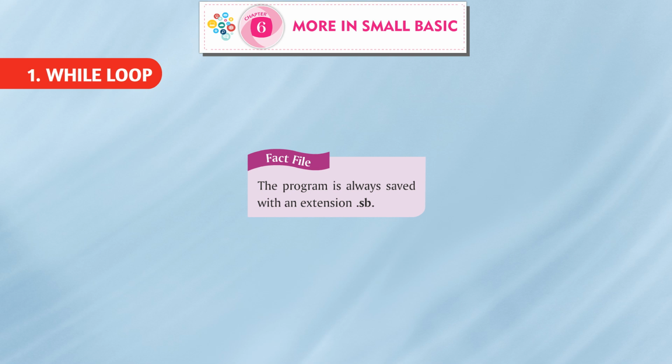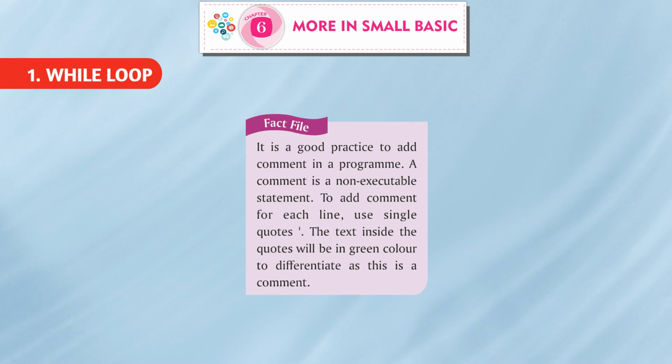Fact file. The program is always saved with an extension .sb. Fact file. It is a good practice to add comments in a program. A comment is a non-executable statement. To add a comment for each line, use a single quote. The text after the quote will be in green color to differentiate, as this is a comment.